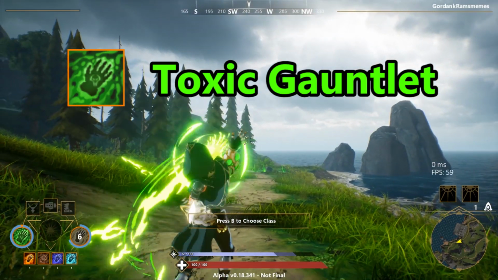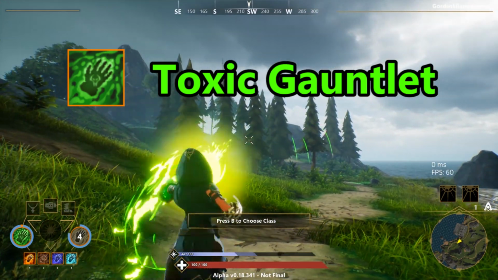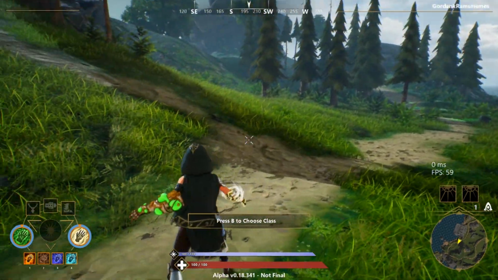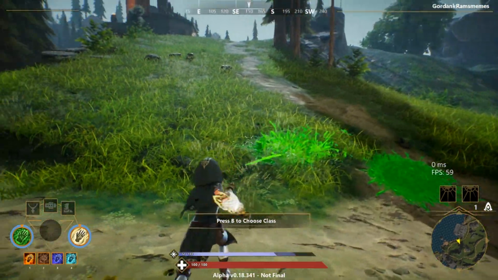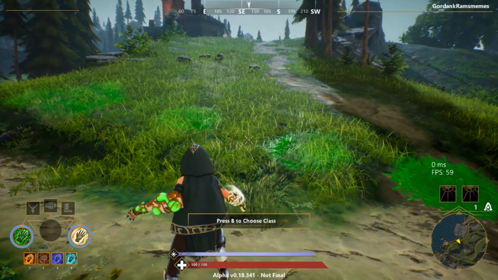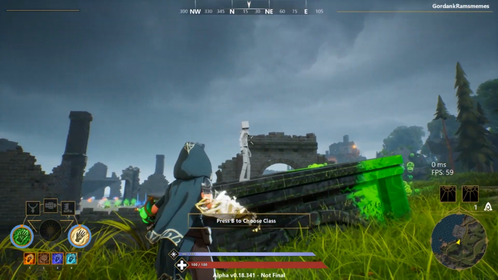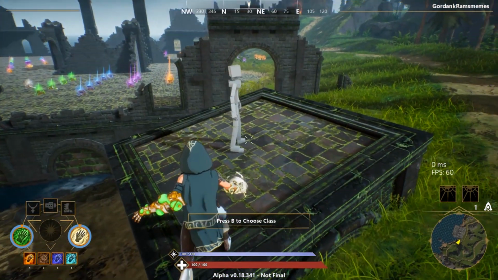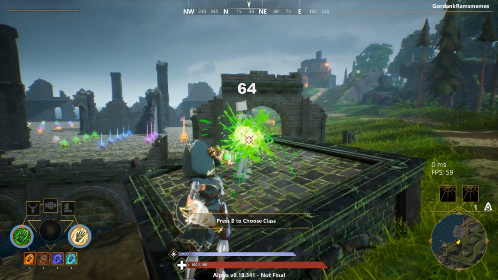The Toxic Gauntlet attack shoots out a shotgun-like projectile of 4 trails of poison, and when the poison connects on the ground or walls, it leaves behind sludge, damaging enemies inside. With it being an instant cast, the Toxic Gauntlet has the highest DPS in the game with up to 64 with the legendary Toxic Gauntlet.